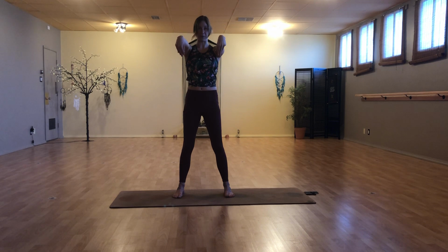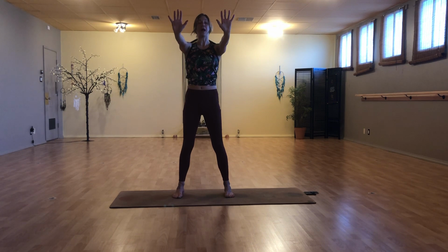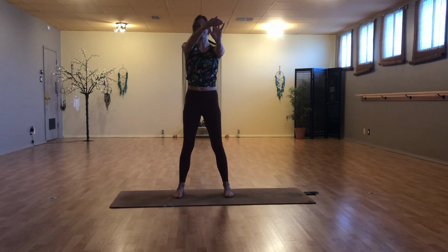When the fingers go up, really flex the fingers back. And when they go down, see how close you can get your fingers towards your arm. Good, let's go two more. And then on this last one, when the arms are up, you're gonna pull gently back on your right fingers. So just stretching out through the bottom of your wrist and the bottom of the forearm.